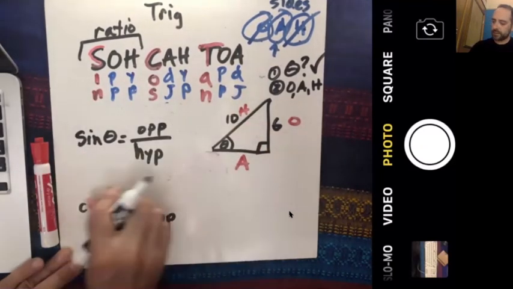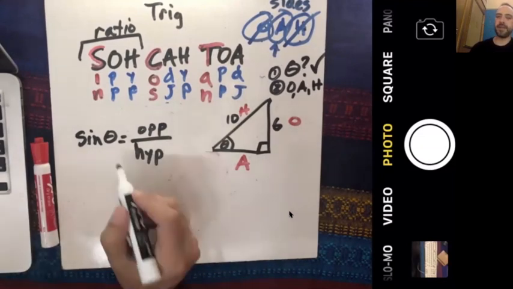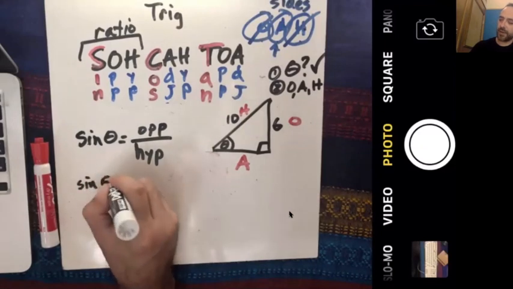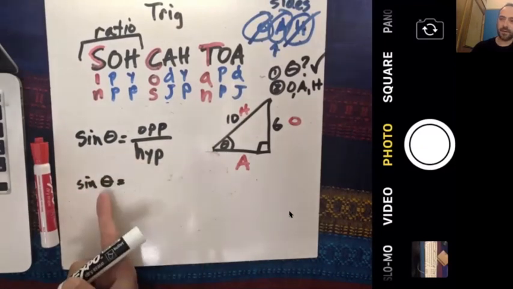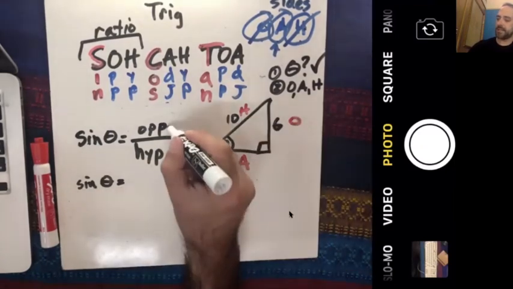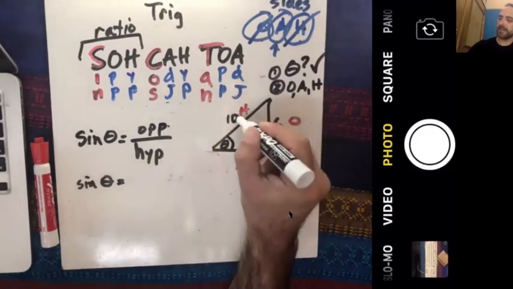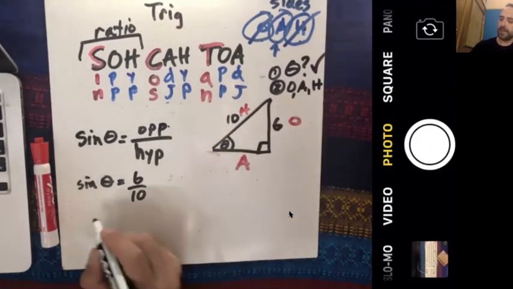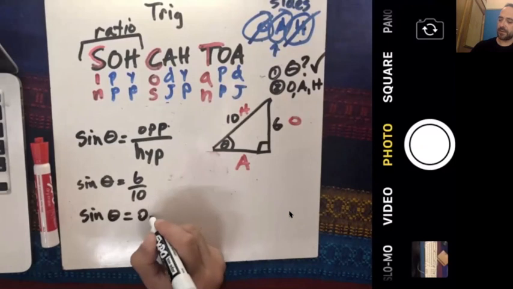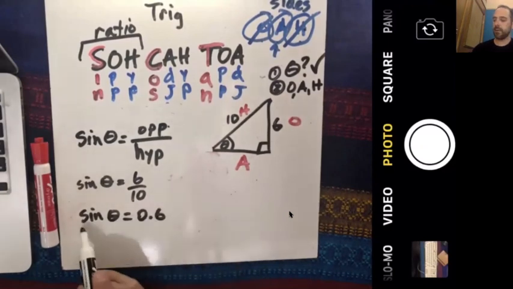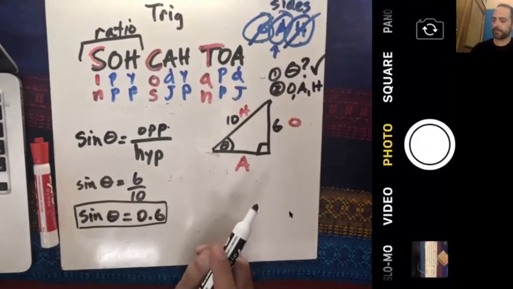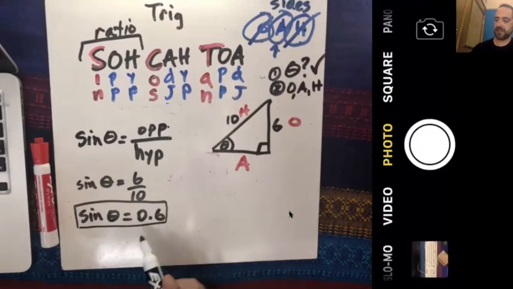Okay, so let's look at this. Sine of theta. The sine of theta for this is going to be, so I'm going to rewrite sine of theta because I don't know theta. I can't just put that in there, right? Sine of theta is equal to, okay, the opposite over hypotenuse. Opposite is 6, hypotenuse is 10, so we're going to go 6 over 10. We just figured out the sine of theta is equal to 6 divided by 10, which is 0.6, okay? So this would be one of your answers. If I was just looking for the ratio for sine of theta, there's my ratio for sine of theta.